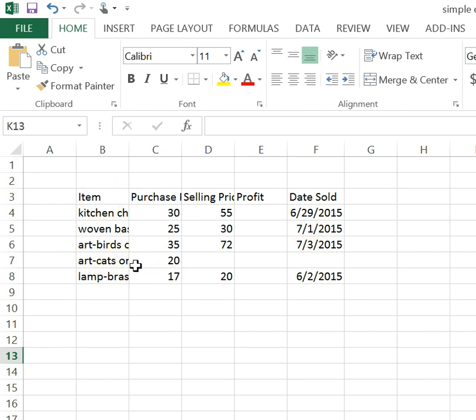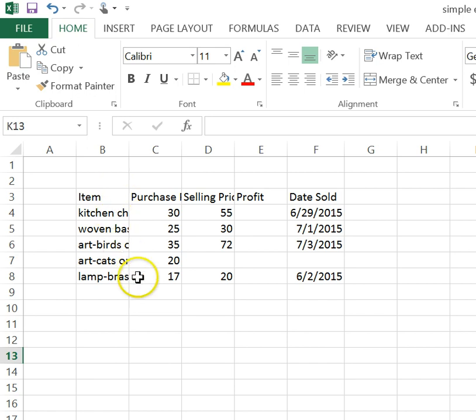But the idea of this spreadsheet would be that, let's say you were reselling items that you had purchased. Maybe you go to garage sales or swap meets, and you buy some items and you want to sell them. Maybe you sell them on eBay or some other online auction, or just sell them some other place. But let's say you have this small business you're thinking about starting, and you want to keep track of your profits and what you're selling. So that's what this spreadsheet would do.